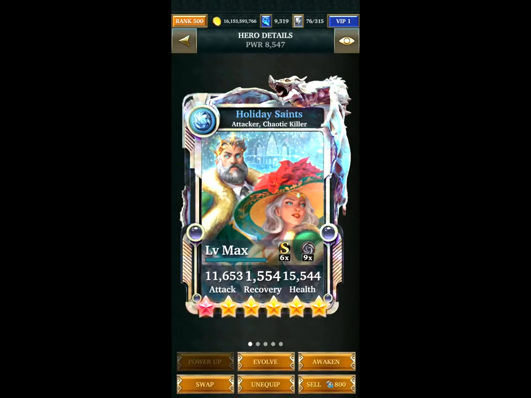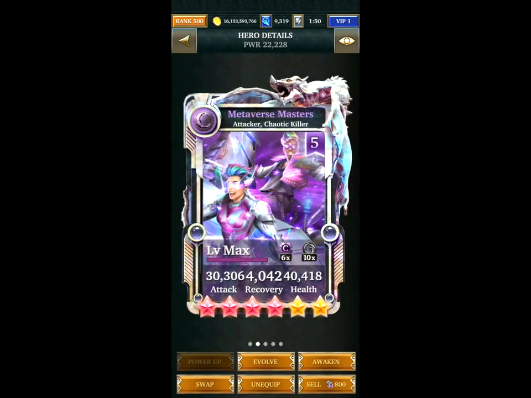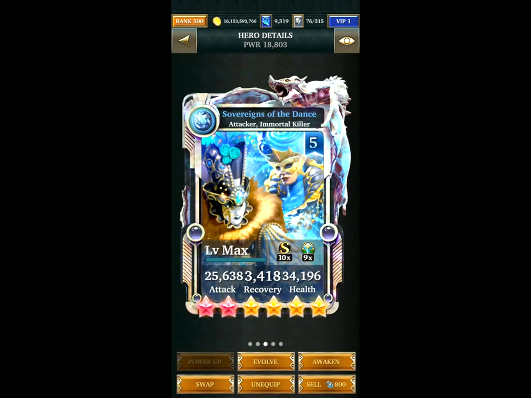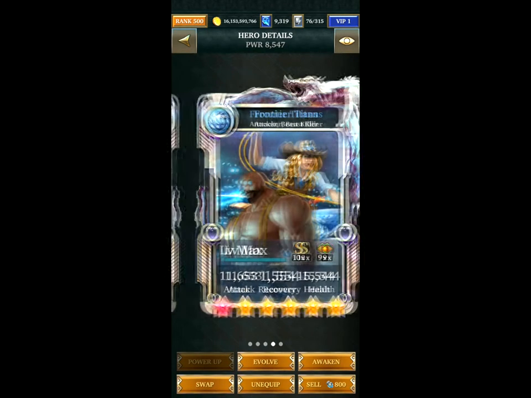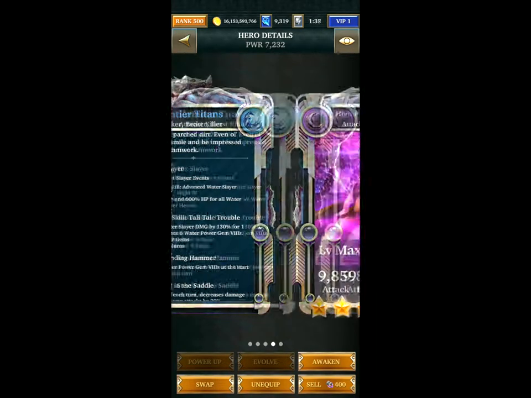So the first 4 cards are the same. Holiday Saints again, with that 500% damage buff. Metaverse Masters with the 150% damage buff. Sovereigns of the Dance with the conversion and increase to self-damage. Frontier Titans with the increase to Water Slayer damage.